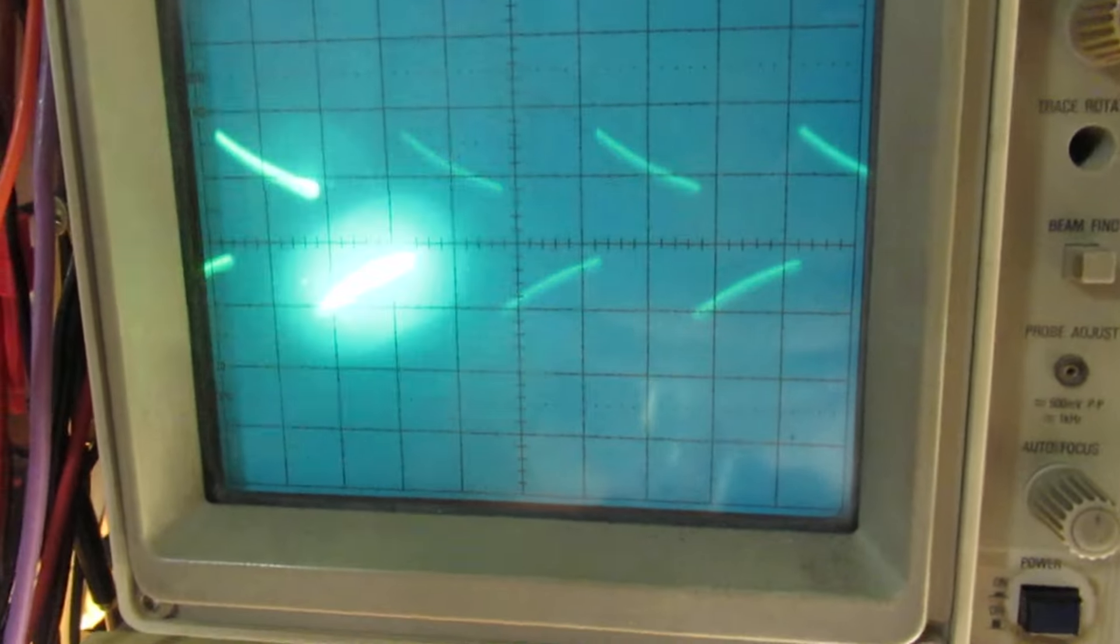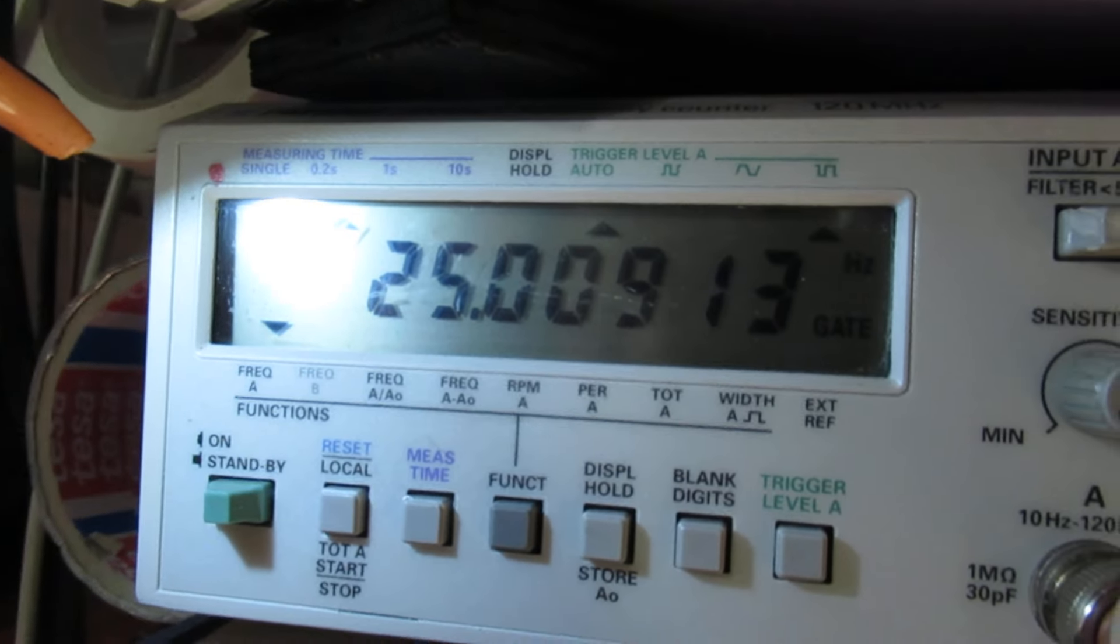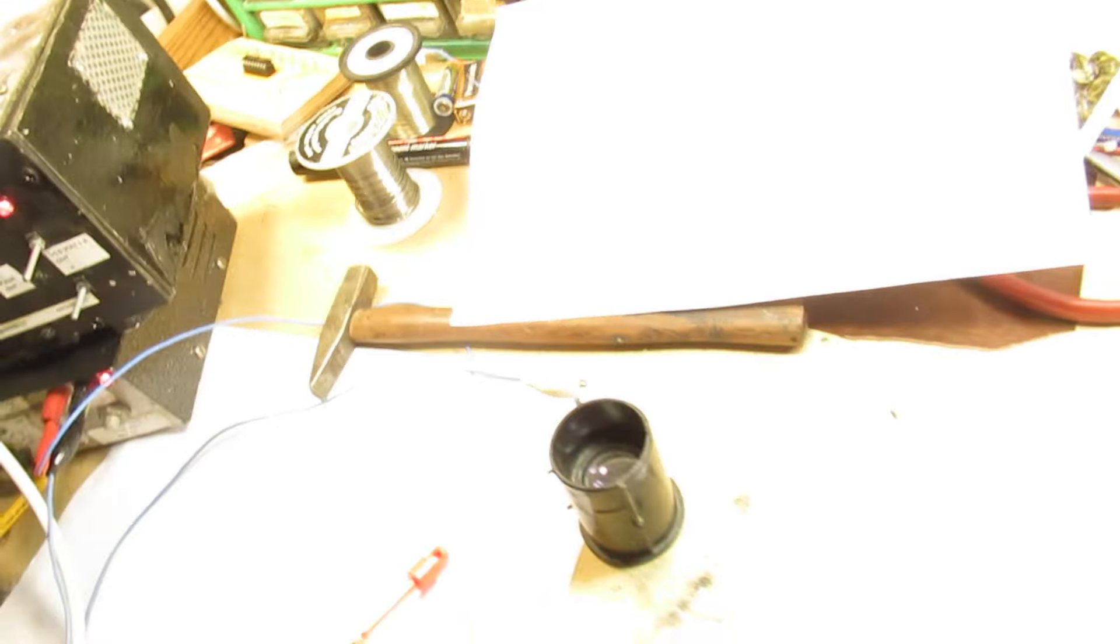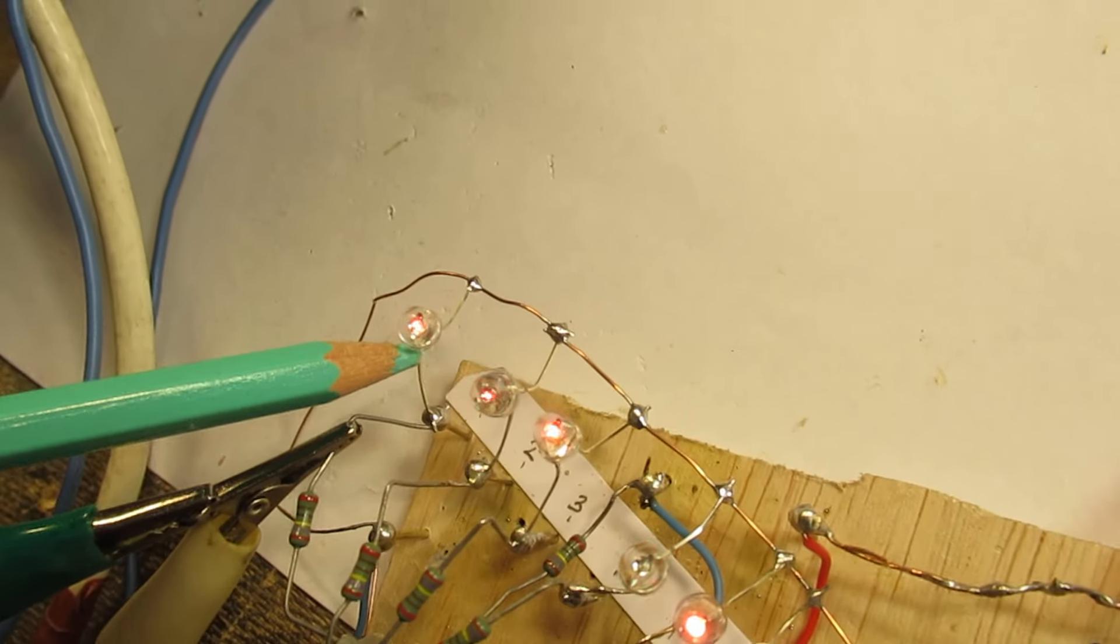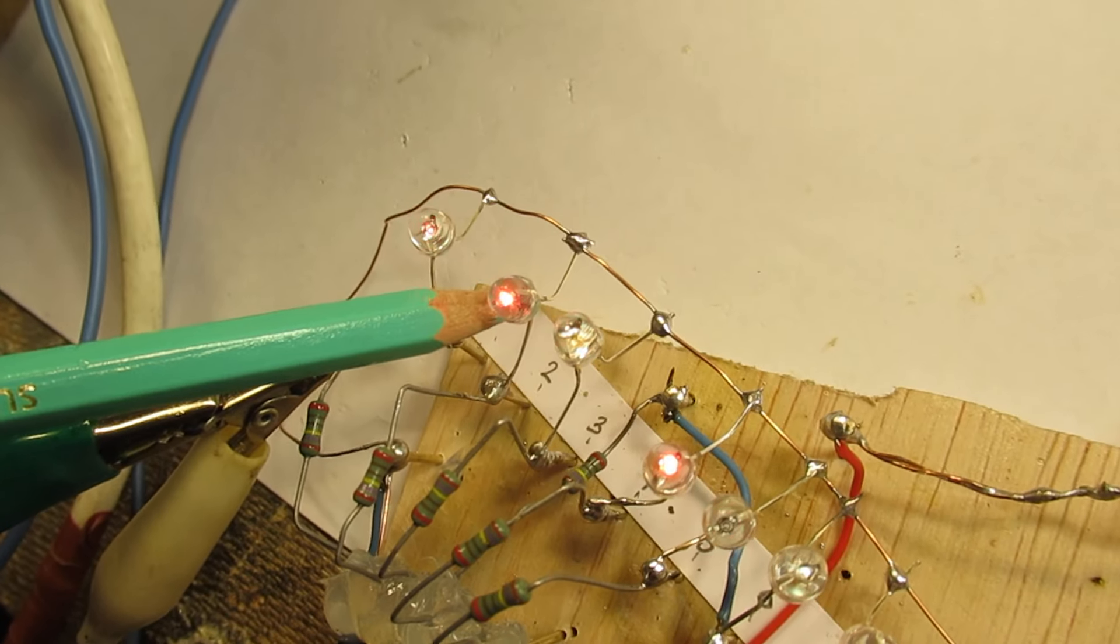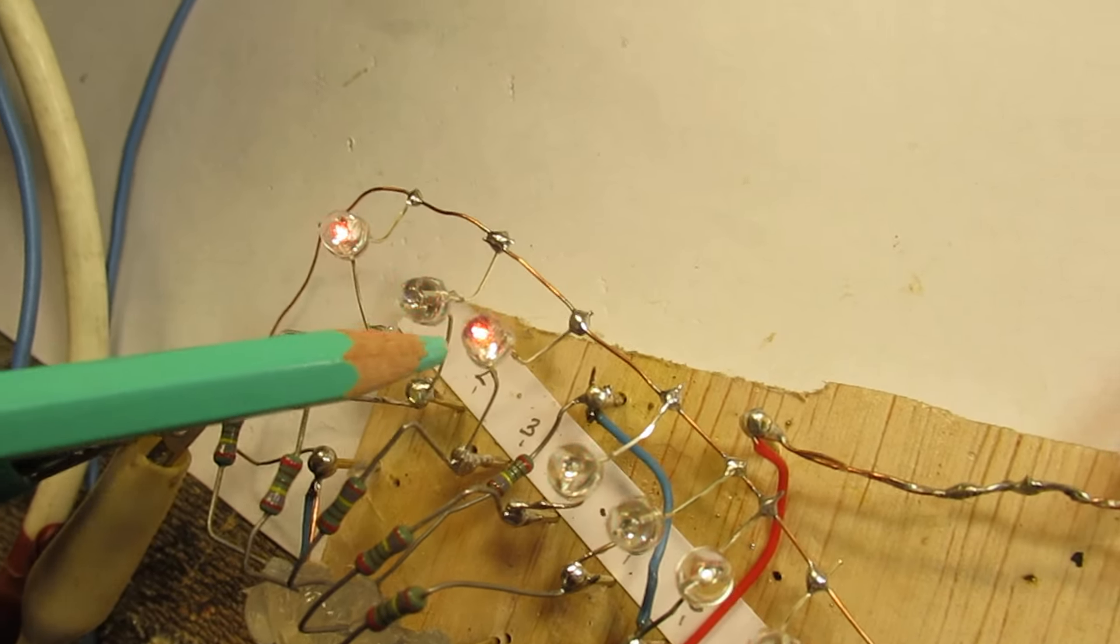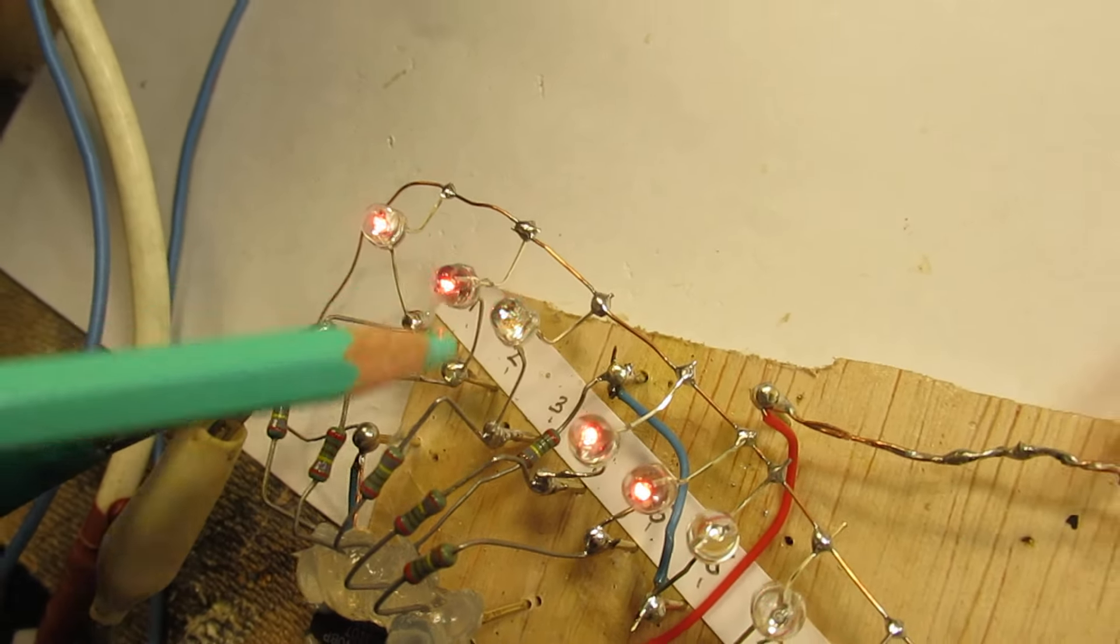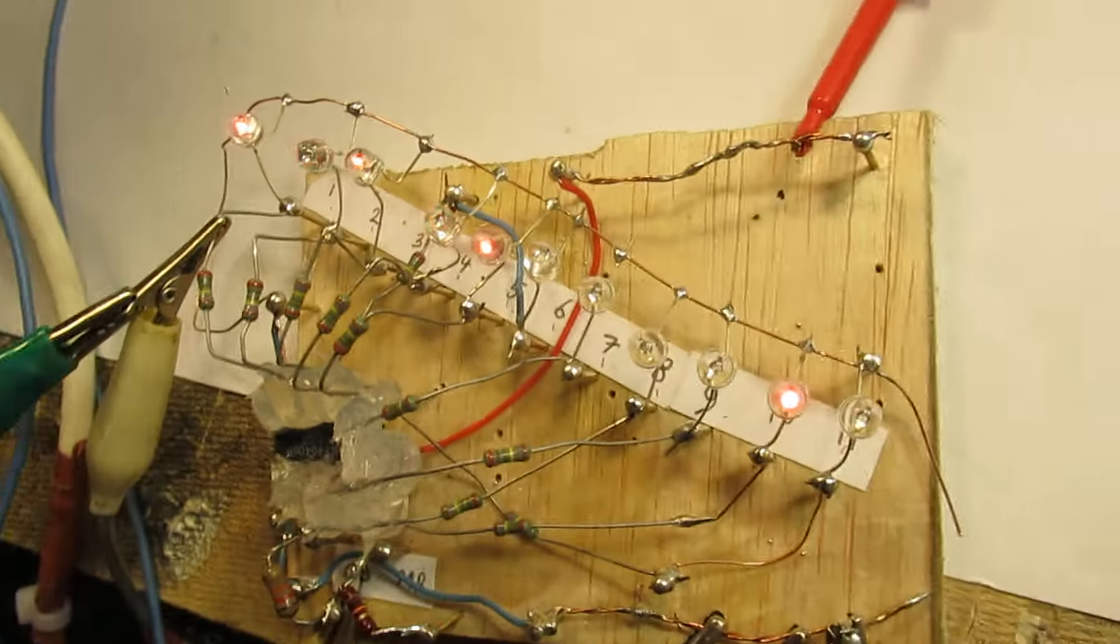But I was very surprised to see this on the scope. And this is not 50 hertz, but it is 25 hertz. I don't have a real good explanation for that. But the interesting thing was here we have 25 hertz, but on output 2 we have half of that, 12.5 hertz. On pin 3 it is again divided. And on pin 4 it is again further divided. And so we go on and on.